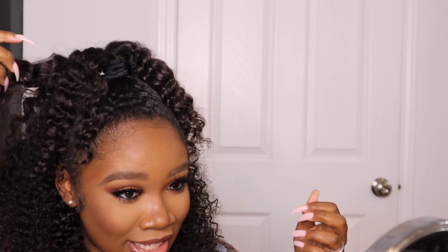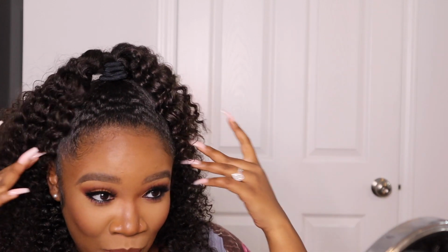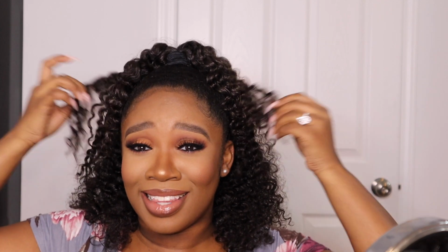But yeah, y'all, this is the style. And at first I was a little skeptical. I was like, do I look like a child with this ponytail on my head? But y'all, I actually really like this hairstyle, and this just might be my go-to, to be honest, because at first I was bunning it, but buns, after a while, you want that bun to stay slick. And so I was having to put gel on my hair every day. I didn't want to have to keep doing that. So then I was like, okay, I'm gonna wash my hair, figure out something else to do with it. Twist outs don't really work for me. Wash and goes don't really work for me, but this style works for me, and I love it.